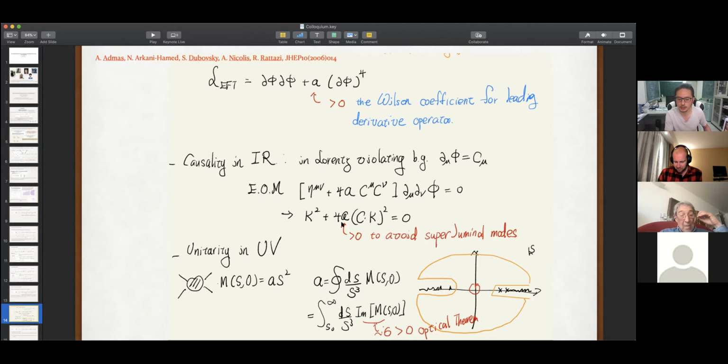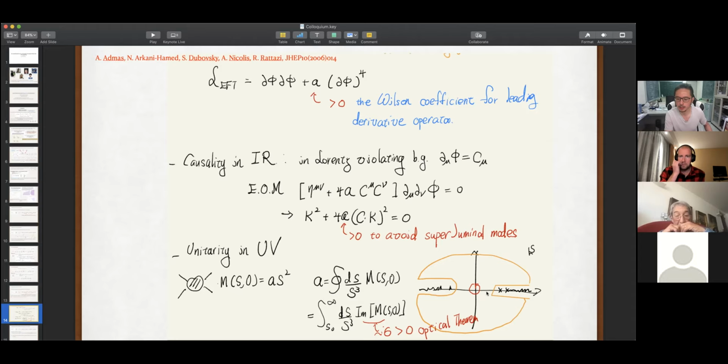If you think about the UV, you actually get the same result. So if you think about the UV and you require unitarity, then what one does, which is what we'll do mostly in this talk, is consider the forward scattering amplitude. In the low energy limit, the forward scattering amplitude is just going to be A s squared, where this is four derivative, and therefore this is just s squared. And therefore you can write down the identity: consider this as a complex function of s, and let's just do a contour integral around the origin. Since the amplitude at the origin is given by the low energy form, this is just an identity. It just picks up the pole and gives you A. But then we can deform the contour from the red one to this yellow one.